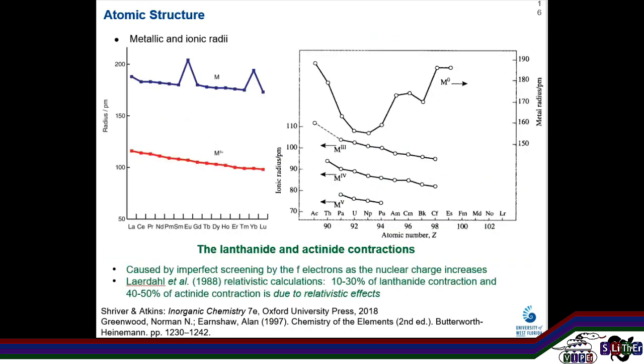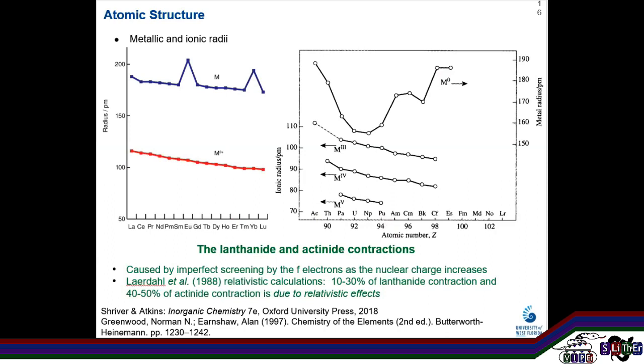If we look at metallic and ionic radii, this is the lanthanide and actinide contractions that you see. For the lanthanides, we have the metallic radii here, and then the ionic essentially have this very smooth decrease across the row. The same thing occurs for the actinides. The metallic radii is a little wobbly here, but remember that we don't have a ton of data for all of these elements. And so we have much more for the lanthanides.